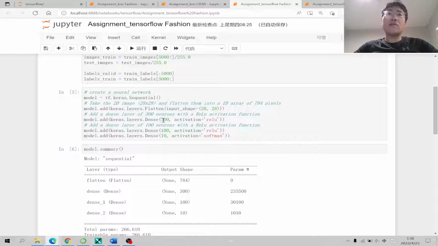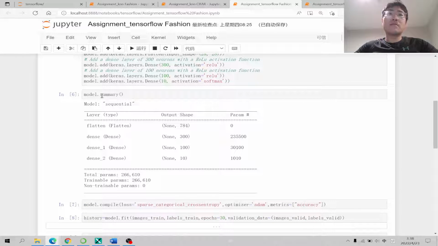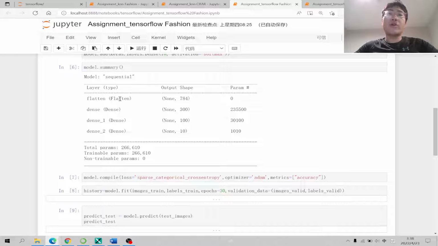the numbers of neurons and the type of activation. And the model summary is here. We can see we have four layers. The first is the input layer, two dense layers and one output layer.